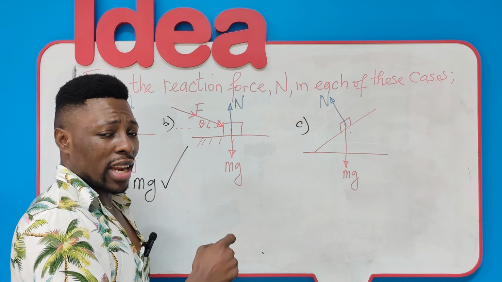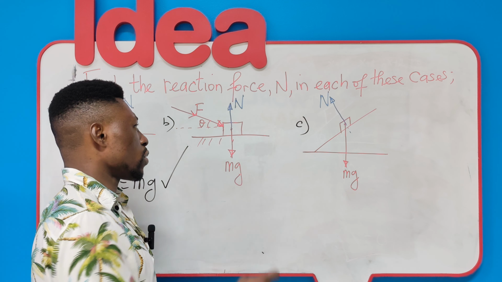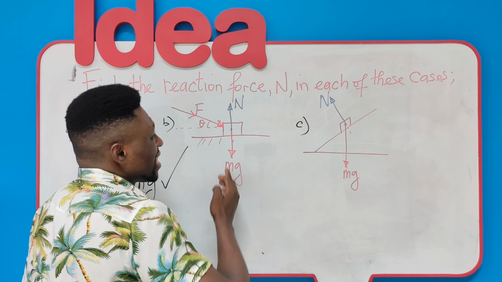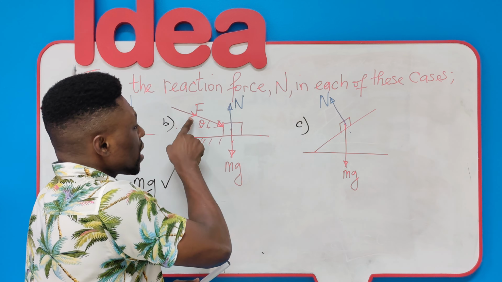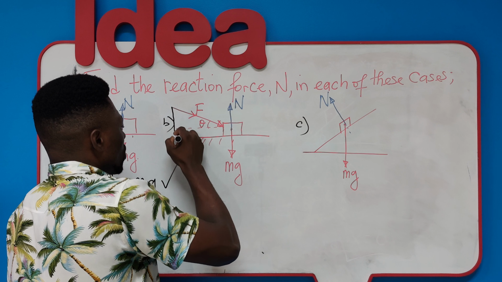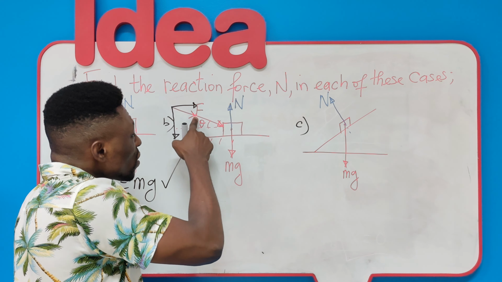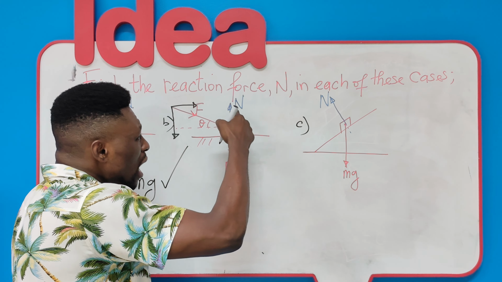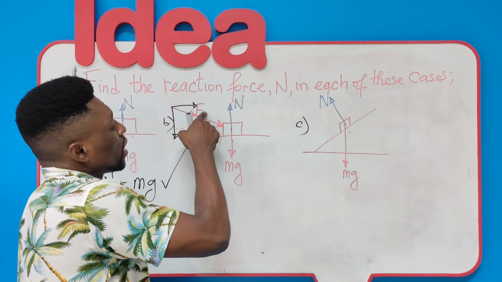For this reason, and again in accordance with Newton's second law, there's a need for resolving forces in order to find N. Since our N, which is of interest, is along the vertical plane, I will only focus on forces along the vertical plane. Look at force F. This can be decomposed into a vertical component and a horizontal component. Why these directions? Because the resultant, which is F, is acting downward at a certain angle. Because I'm focusing only on the vertical forces, I'm going to consider the vertical component of F.